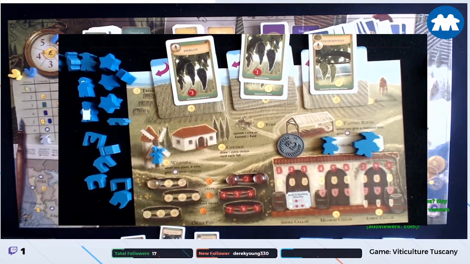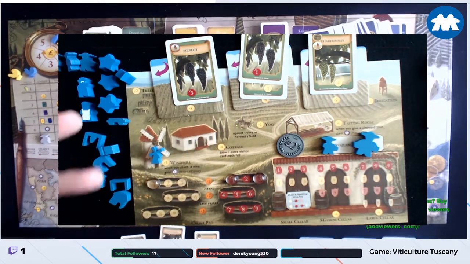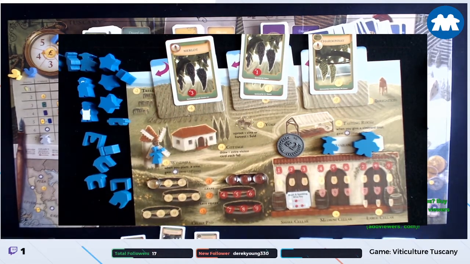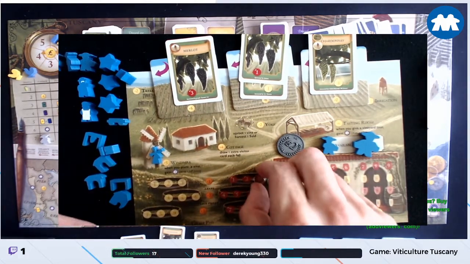Now if I ever end up having glass beads on the board when I go to place it down, you always downgrade it, and obviously you can't downgrade from 1, so harvesting these 2 fields again would be pointless. I could harvest this 3 again, it becomes a 2. So really you want to harvest once around, otherwise you're weakening the wine for the second time you harvest that field, which is quite good thematically. I'll leave those on there because I need to show you the next bit.